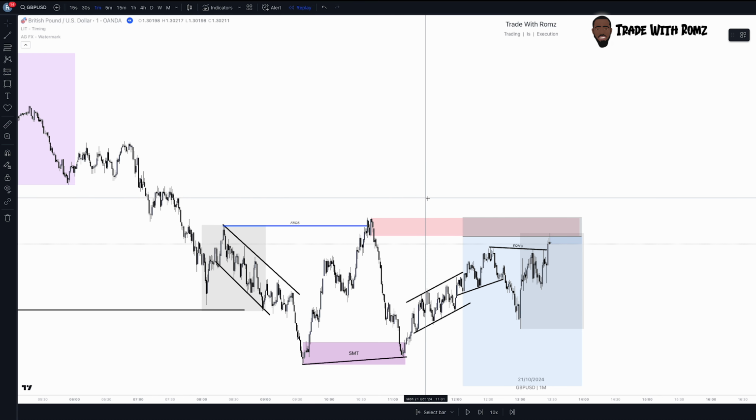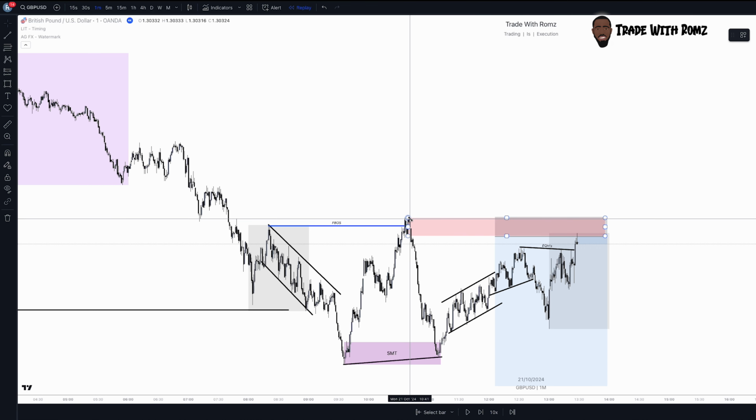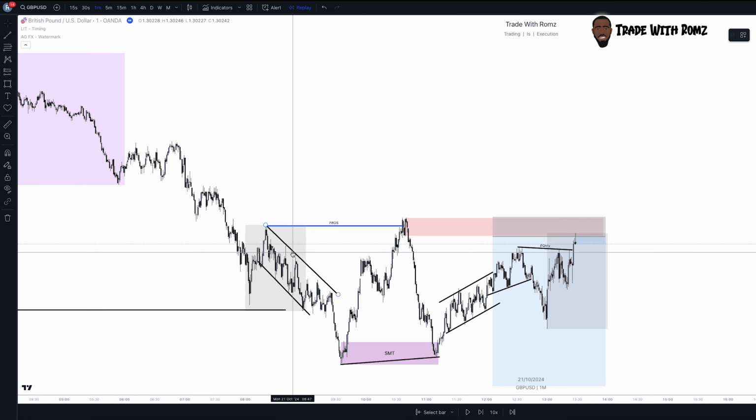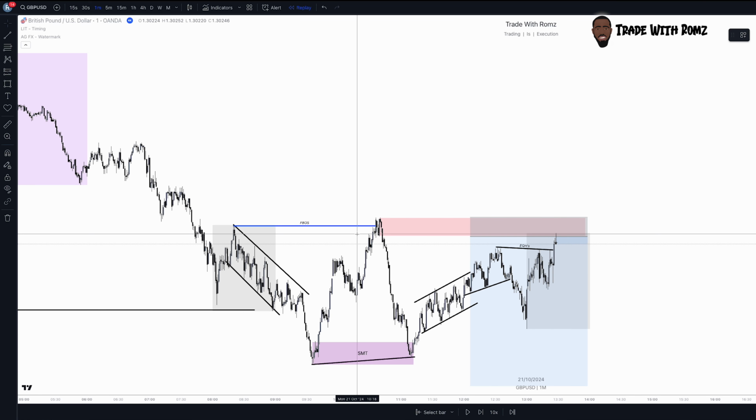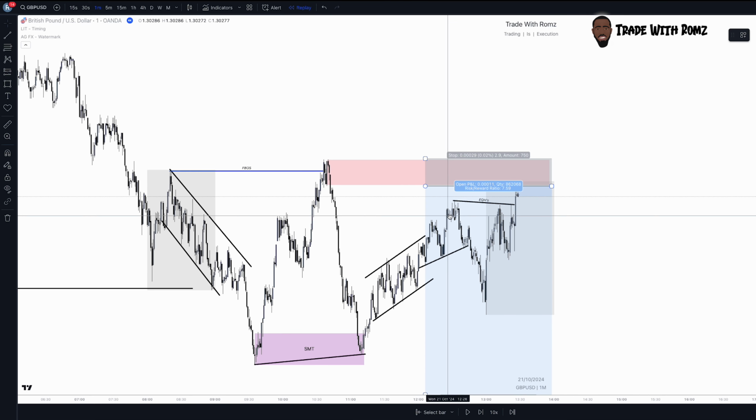Right? So at this point here, you don't even need to worry about all this stuff. You could just set the limit because it's the high. So of the inducement, it's the inducement high because this channel's been induced. All right? So the low has held. So you've got a build up here with the smart money trap. You got another build up which has been induced on both sides.